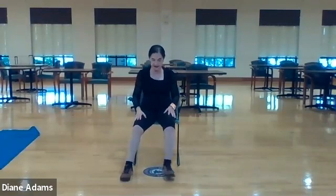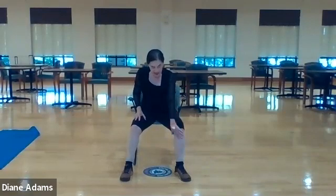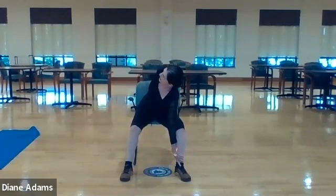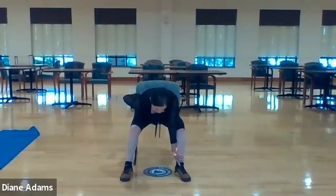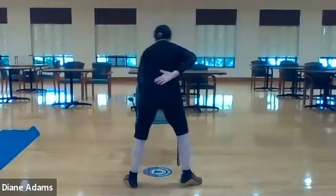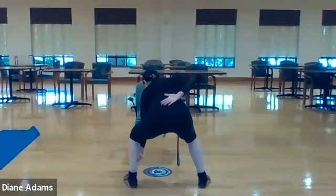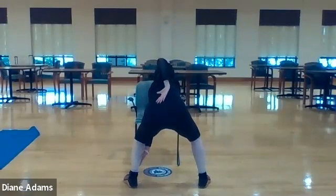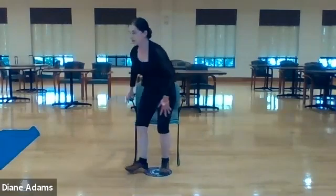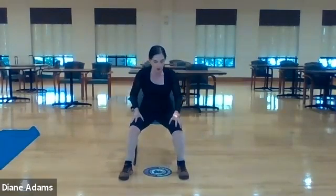Now we're going to take the legs apart. We're going to slide down to one ankle. Take one hand behind the back and look behind the shoulder. Leave that hand behind the back. Come back to center. So it looks like this. You're seated, you're here, hand is behind the back. You look back and bring it back to center. And that's another good way of stretching shoulder and core.